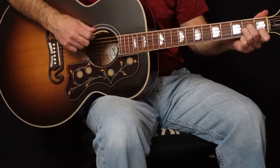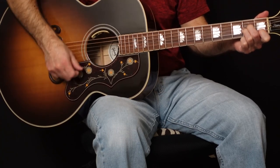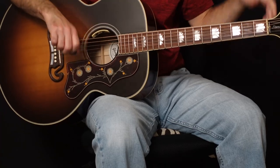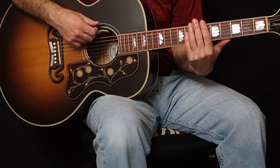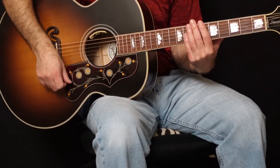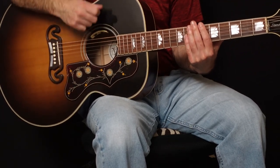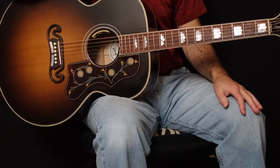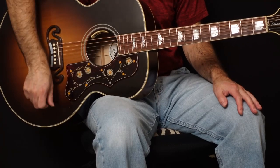So I'll just play a chord. Down, down, up, down, up, down, down, down, up, down, up, down, up. Or if you want to just mute your strings, put your hand over it, you can go down, down, up, down, up, down, up. Or just the motion of your hand is down, down, up, down, up, down, up.